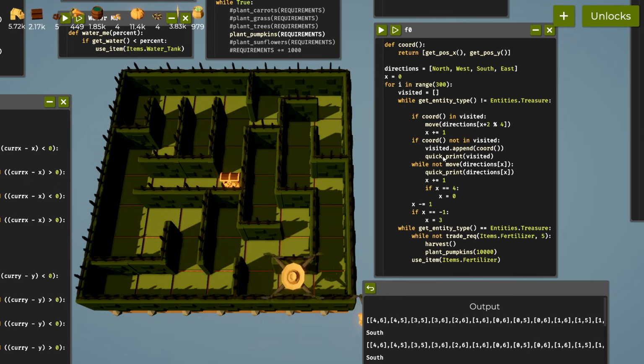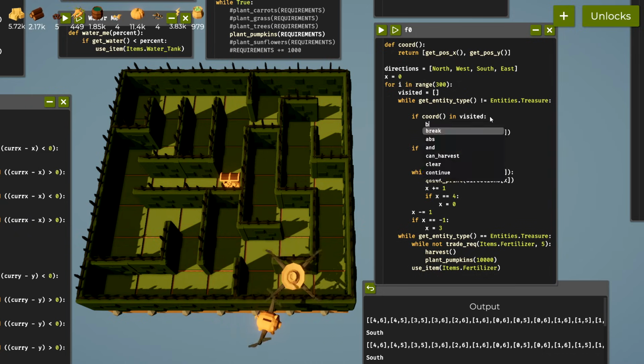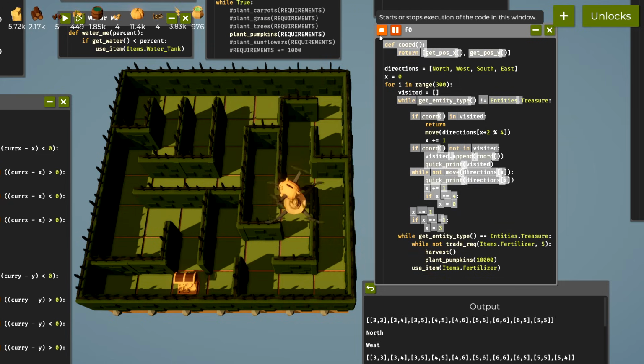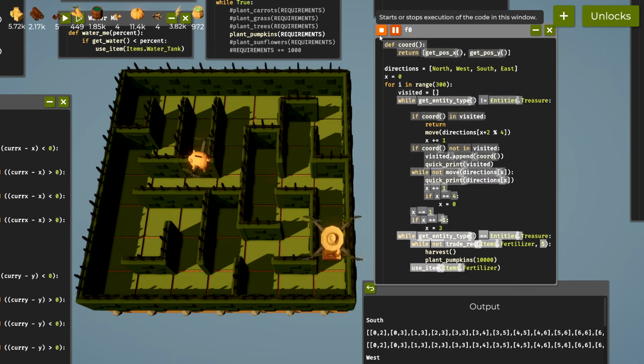Why are we not getting into there? If chord is in visited, if chord is not in visited, we're appending visited with our coordinate. But if chord in visited, which that should happen. Can we just, for kicks and giggles, return out of this? Oh, it found it. I think we maybe got lucky.